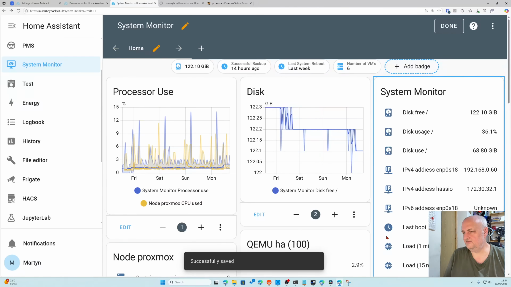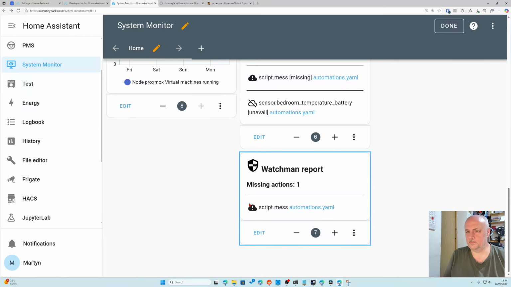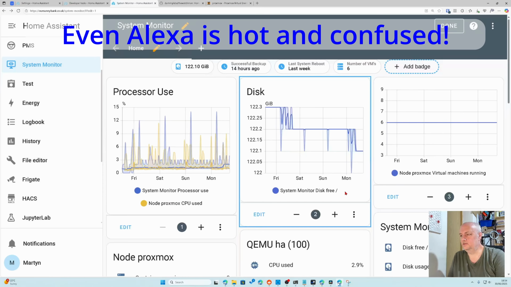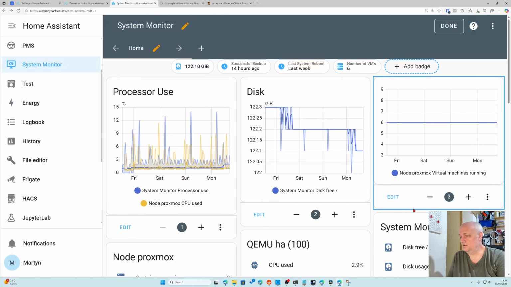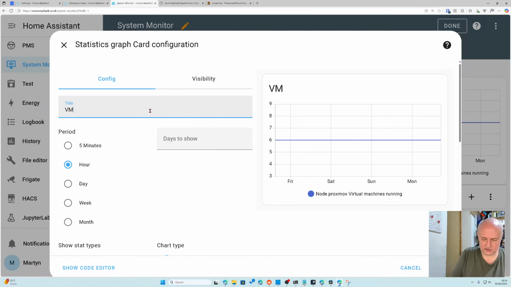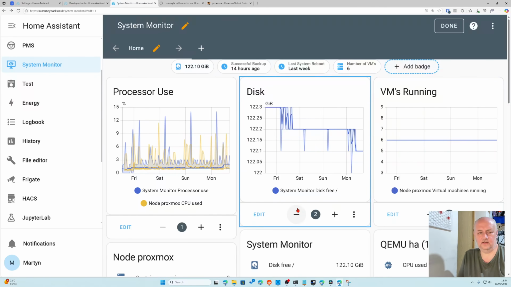Click save. Make that number 3. Oh, we've not given it a title. And running. Click save.